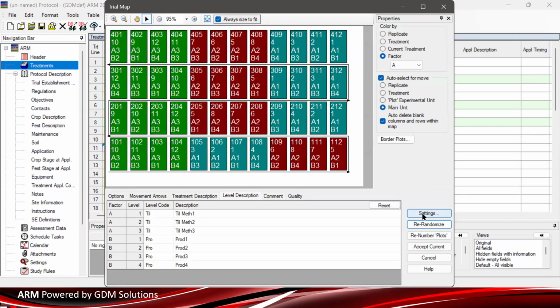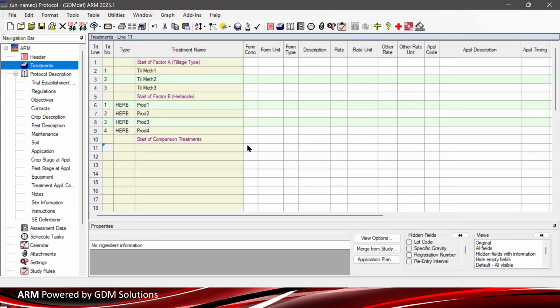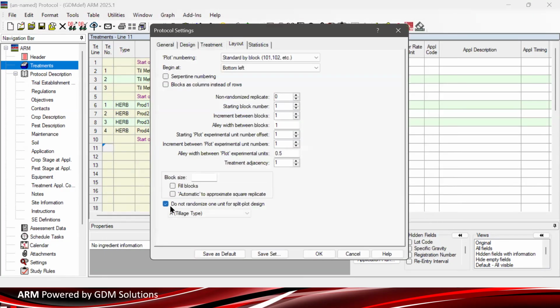What I could do is in settings, there's an option at the very bottom specific to a split plot design where we can have one of the units not randomized. So in other words, the A1 will always be the first set within a replicate, then A2 and then A3. So the main units won't be random within the replicate.